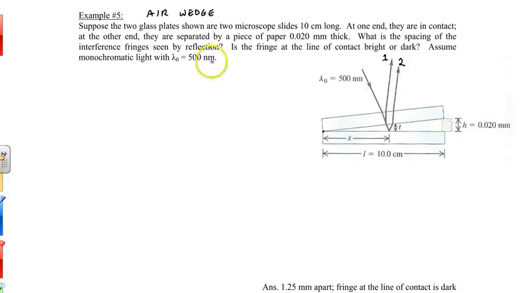We're assuming the light coming through is wavelength 500 nanometers, the wavelength in air or vacuum. This is a glass plate with index of refraction 1.5, and this is index of refraction of air which is 1.0. I'm stating this because our first step is to look at the reflection.